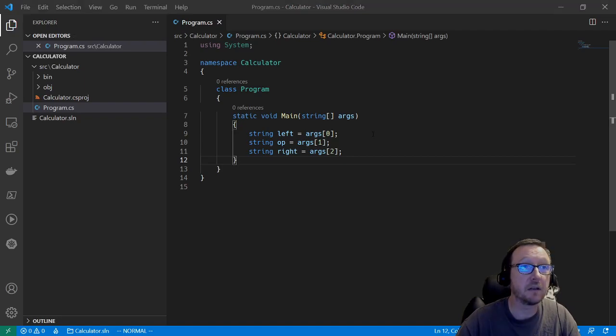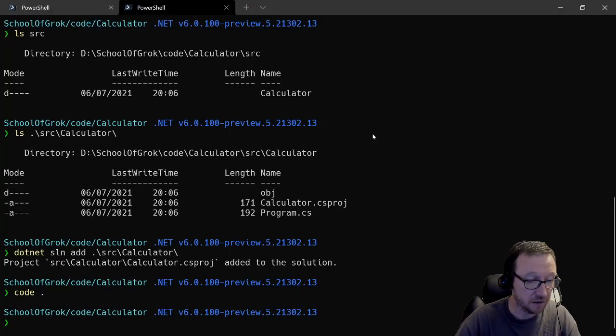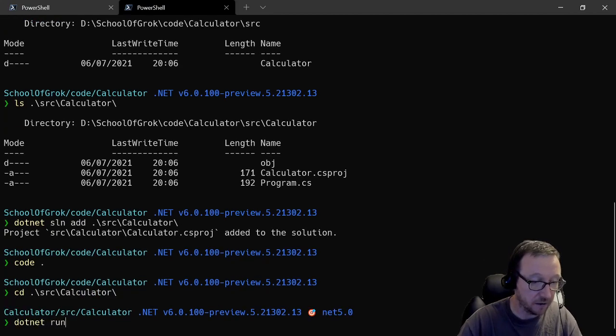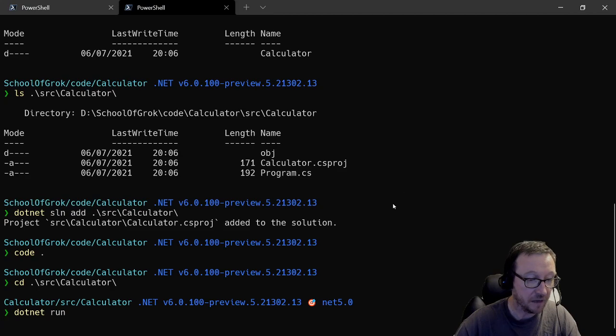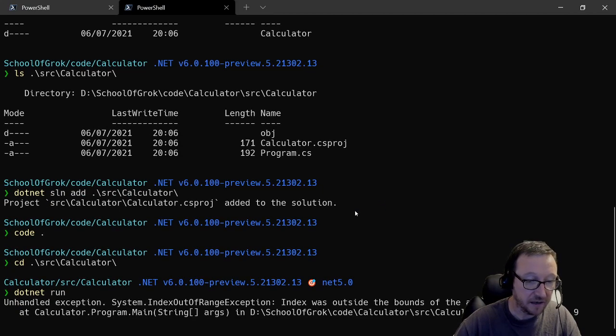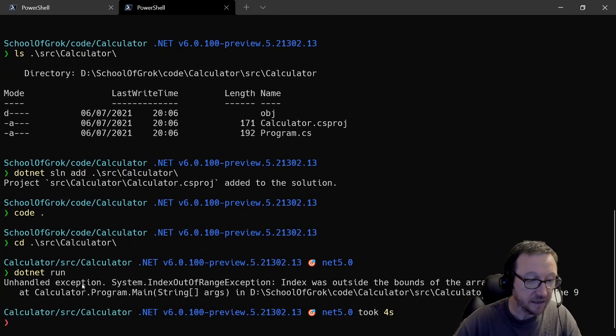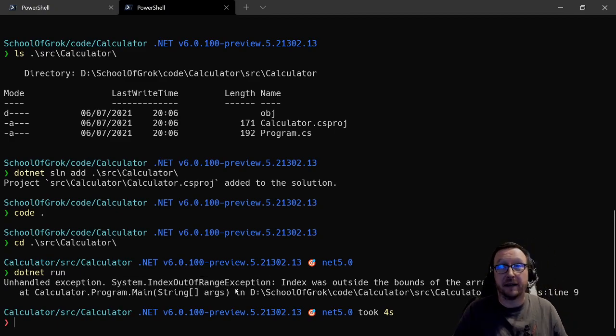But if somebody runs it with the wrong number of arguments, so if I cd into src calculator and do .NET run, I'm going to get an unhandled exception, and it says system index out of range exception, index was outside the bounds of the array. So these exceptions, that's how C# handles errors.